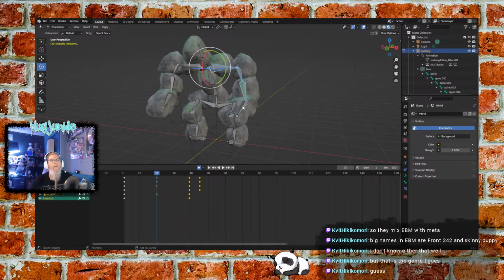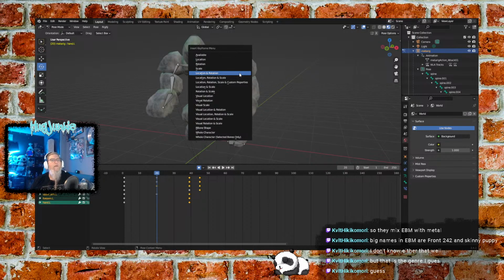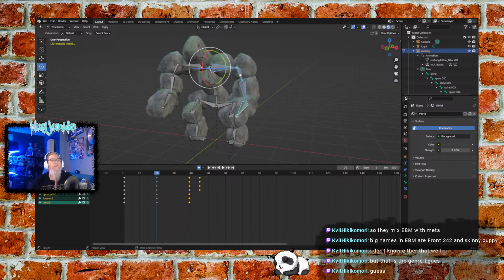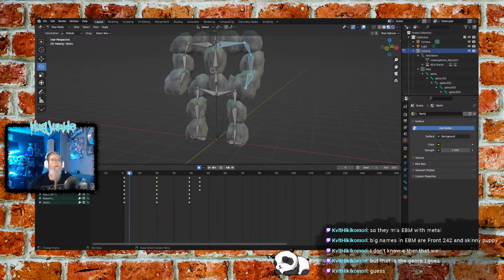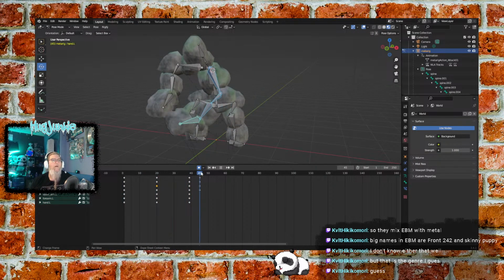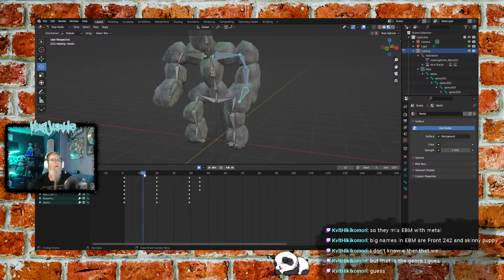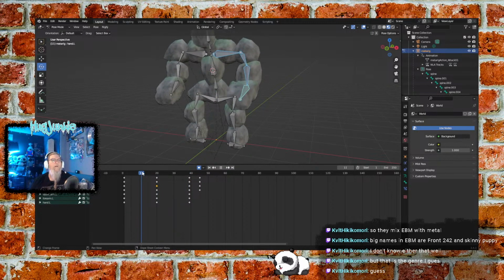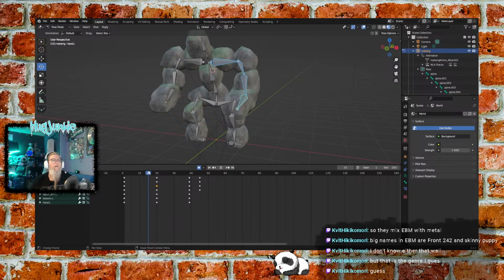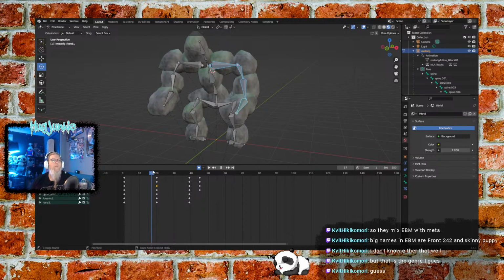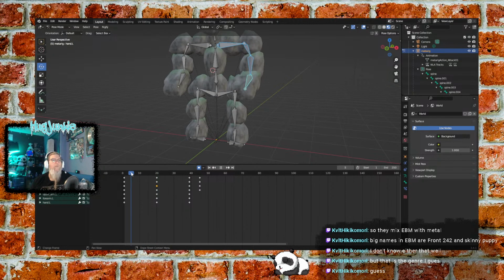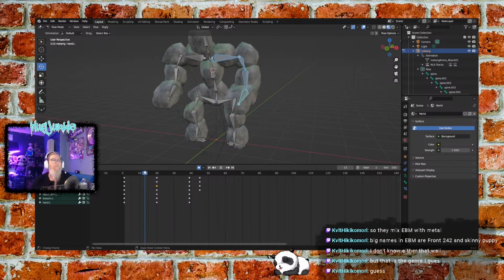Let's set these ones. Insert to location and rotation. Probably before it fully gets to the squat there, I want it to kind of wind its arm up.